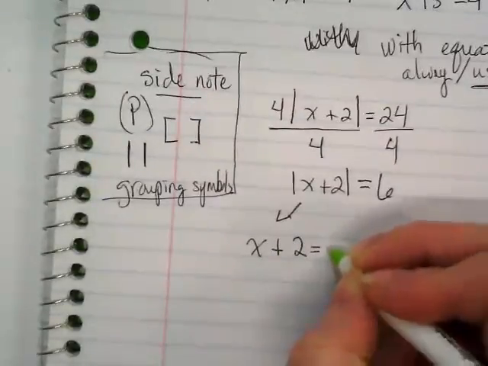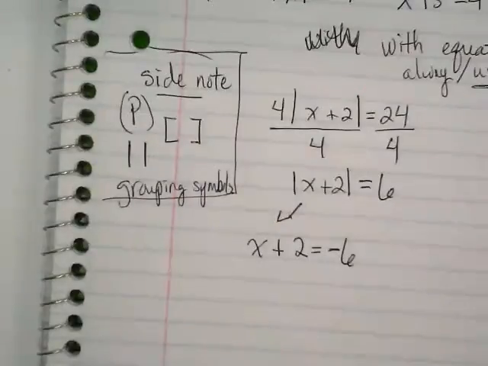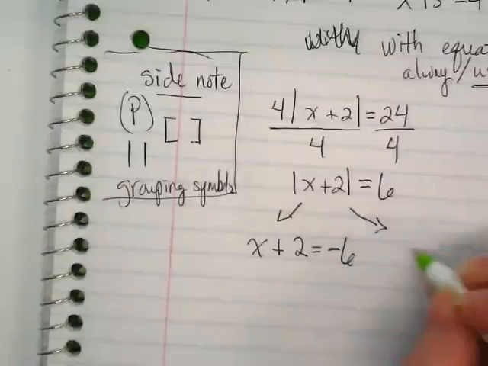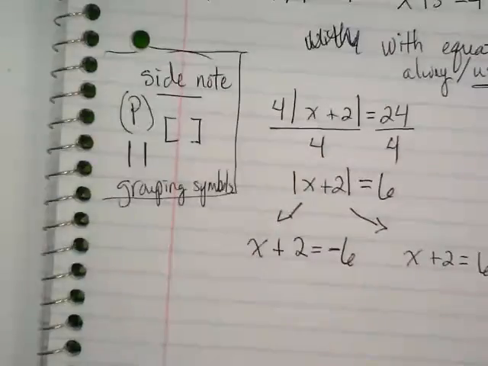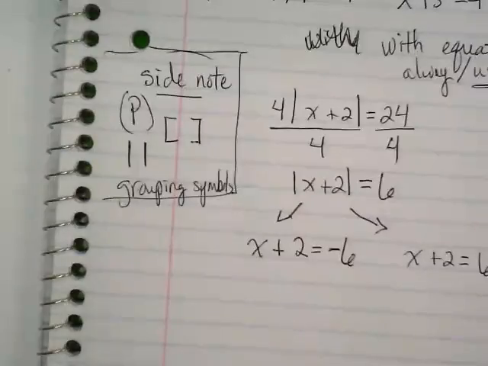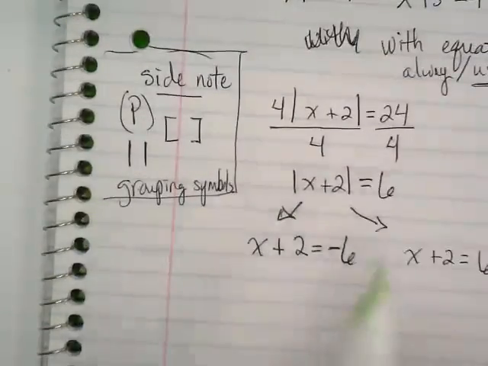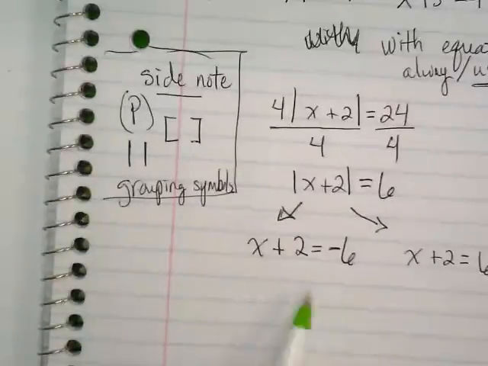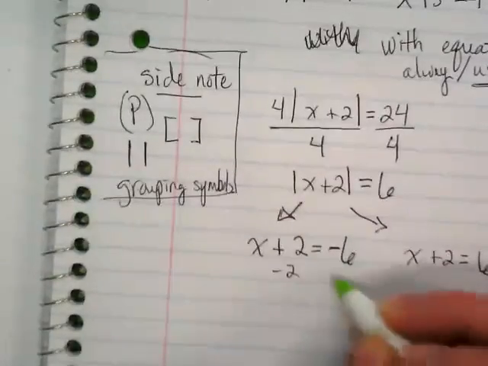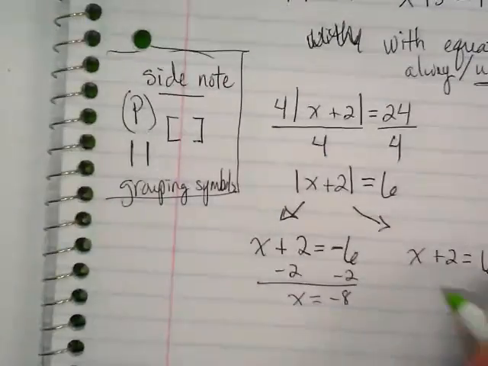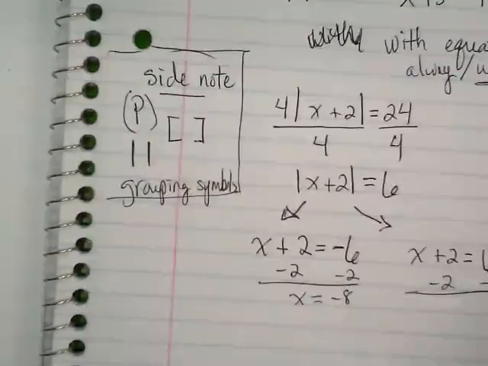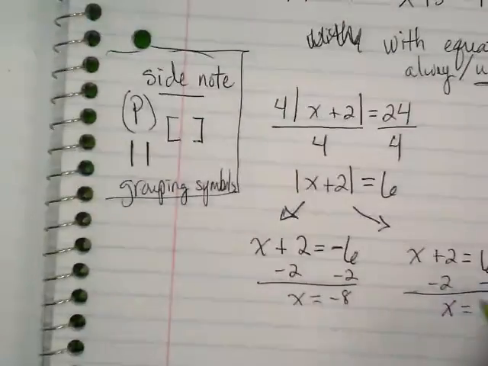Way one is to take this absolute value, and we're going to pull this stuff in the absolute value out. And we're going to say that it's equal to negative six. And over here, we're going to pull what's in the absolute value out. And we're going to say that it's equal to positive six. Sometimes the math is not about the answer, it's about the process. So I'm going to now simplify these two to get my two possible answers. I'm going to subtract two from both sides, and I get x is equal to negative eight. And then I'm also going to subtract x from both sides over here, or not x, two from both sides. And I'm going to get x is equal to four.